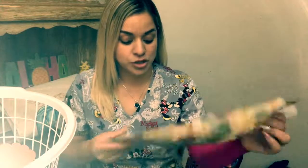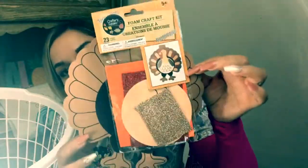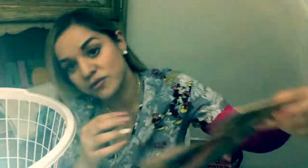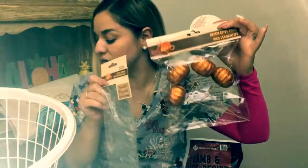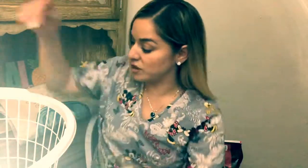I think this table cover is from the 99 cent store, actually — I don't remember for sure. Then I got this for my daughter for a dollar at the Dollar Tree, which I thought was super cute for her to do — she's four, so she would love this. And I got these little pumpkins, which are going to go in the wreath as well. So I'm going to use this ribbon, the Thankful sign, and some brown ribbon from last year that I'm going to use for the wreath. That video will be coming up soon.